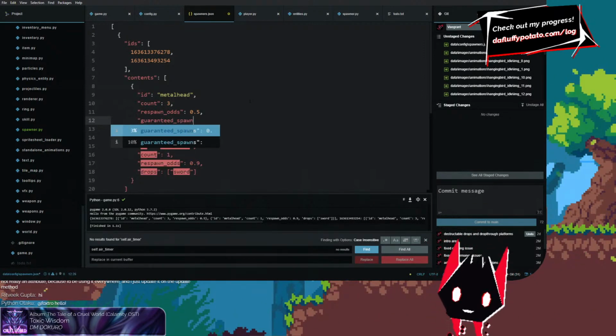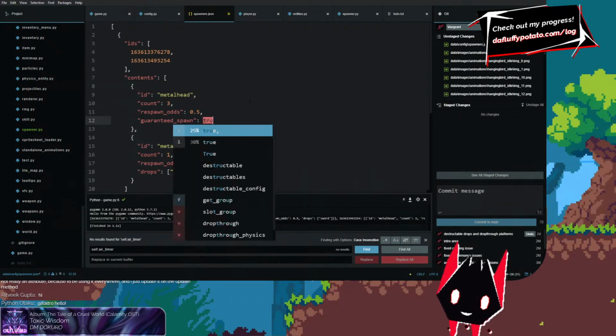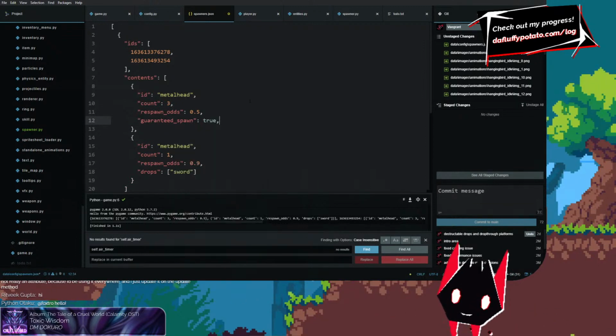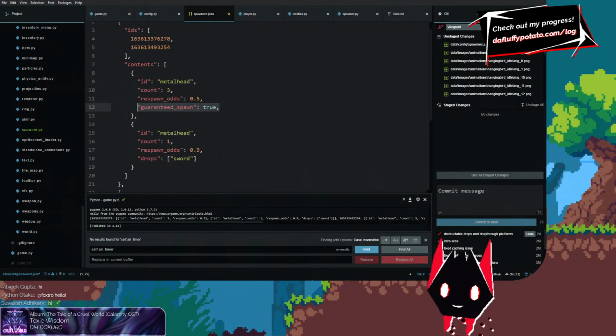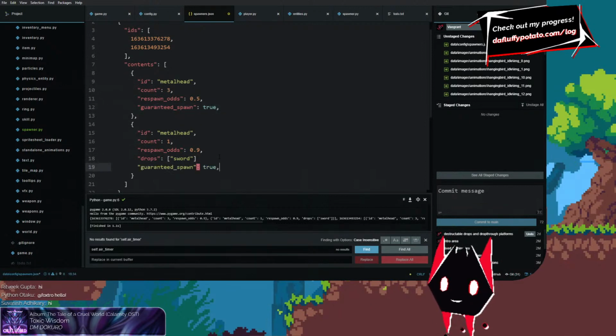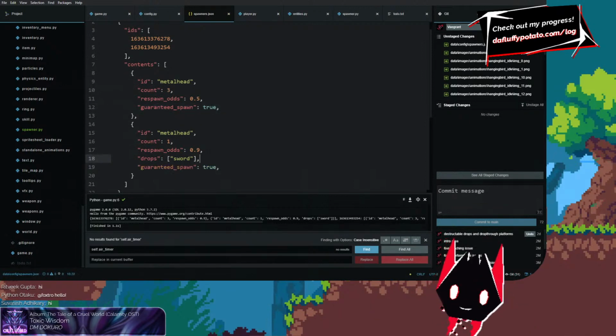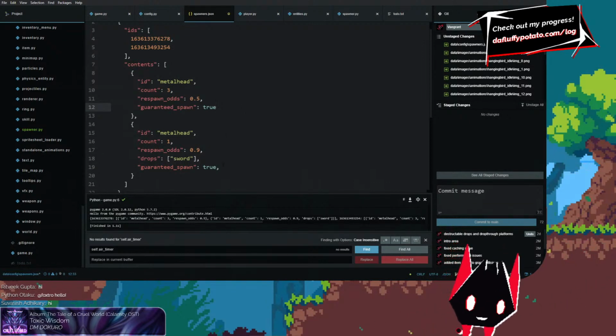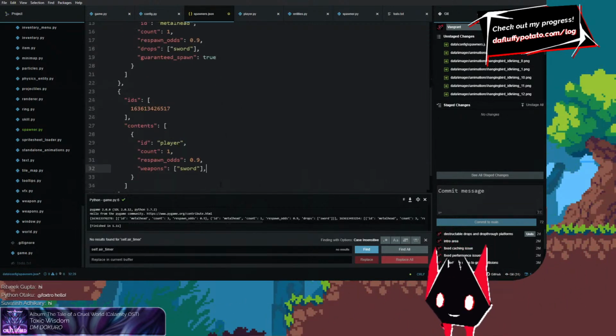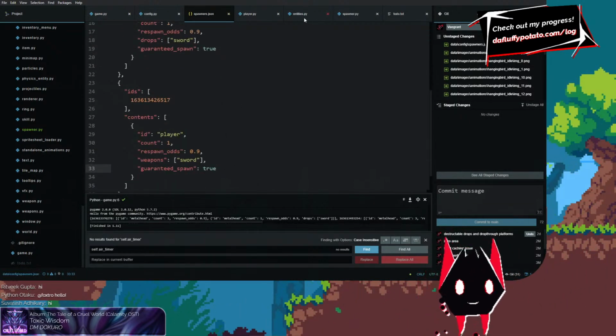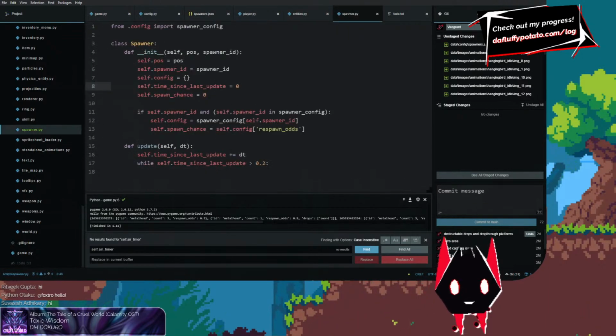Guaranteed spawn true. Actually, that trailing comma's not supposed to be there. That's just going to be a field I'm not going to touch for now, though.